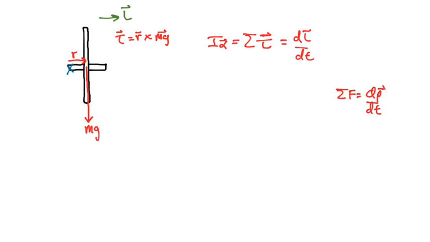What direction is the torque acting on our wheel in this picture? It's got to be perpendicular to what? The distance and the force, right? The cross product. And which right-hand rule do we use for cross products? Hitchhiker or handshake? Handshake. So if we go R, shake in the direction of R, rotate our hand around in the direction of the weight, the mg, what direction is our finger pointing?